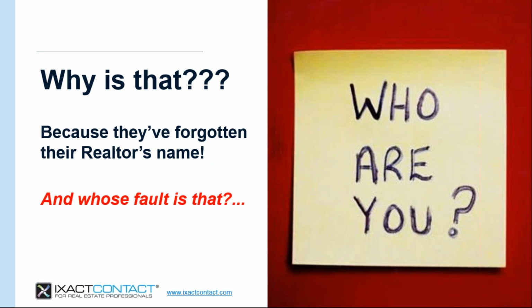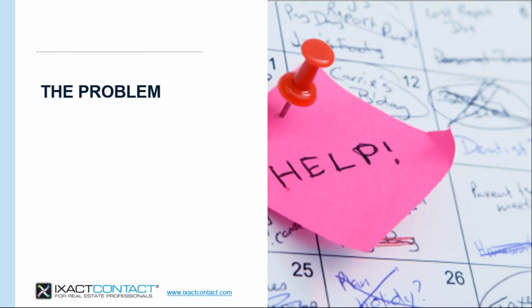Why would somebody who says, I was really happy with Bob's service, and I would definitely work with him again and recommend him to my friends and family, choose a different realtor 3, 5, 7 years down the line when they do their next transaction? The answer is kind of breathtaking in its simplicity. They don't work with Bob again because they've forgotten Bob's name. And then the question is, well, whose fault is that? Are you going to blame the consumer because they have a lousy memory? Of course not. The answer is, Bob failed to keep in touch, and the client forgot Bob's name. So this whole webinar is largely about trying to kill that issue.